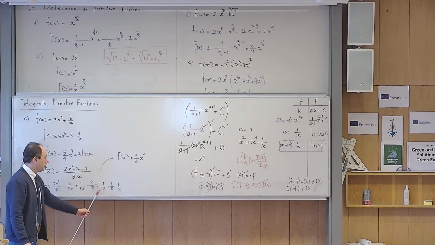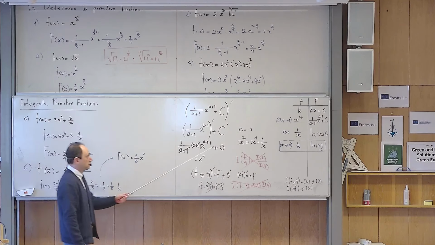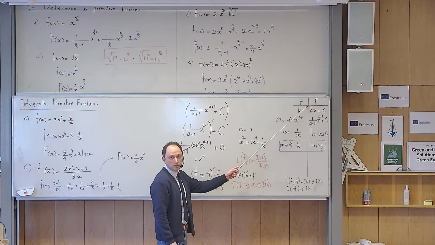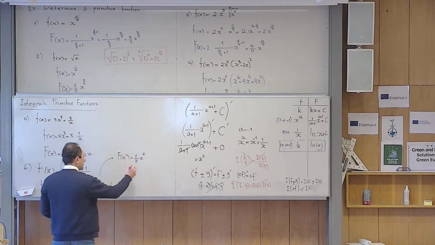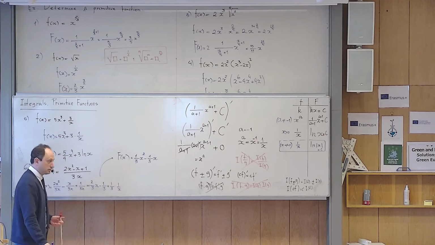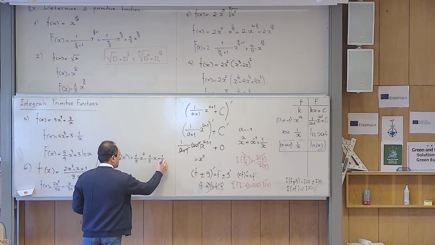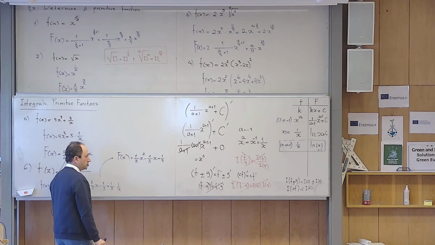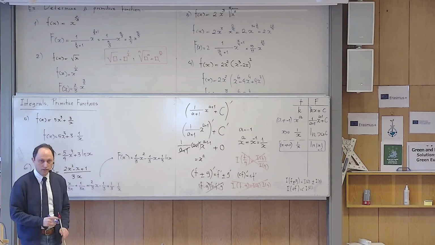What happens for minus 1 over 3? Which row is that? The first row. It's a constant. If I have a constant, its primitive function becomes the constant multiplied by x. So it becomes my constant multiplied by x, and then this is 1/3. And 1 over x becomes what? ln of x. But again, assuming that x is positive.